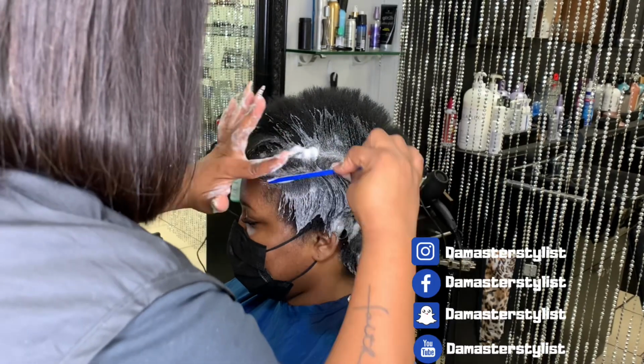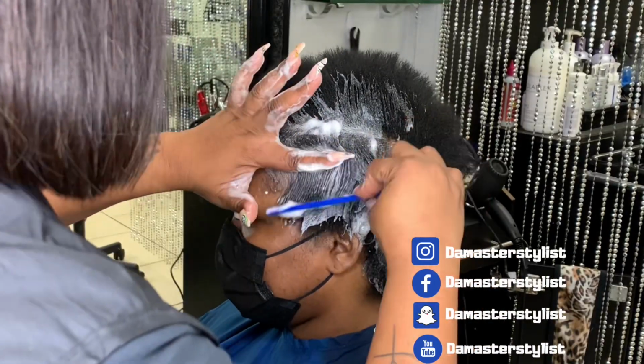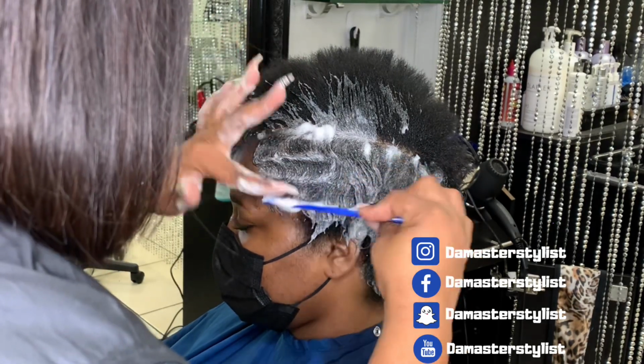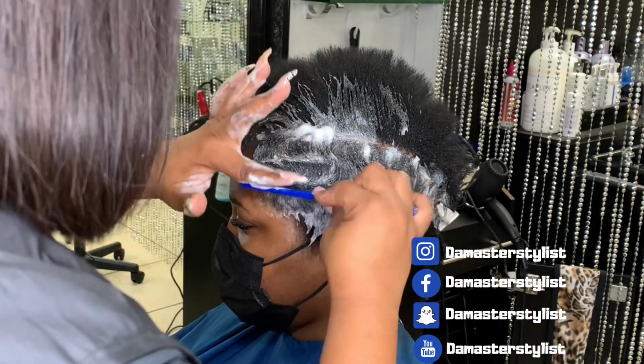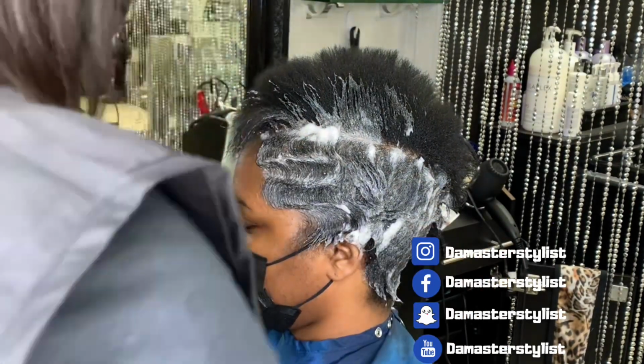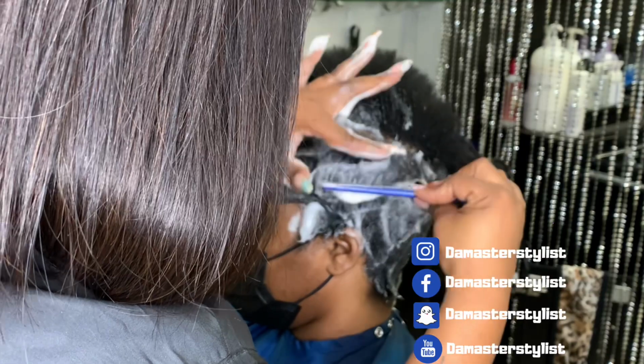Now, if you can see, I did not relax her hair really, really straight. The reason I did that is because she will be coming back in 2 weeks to get a color, and there's just no reason to relax the hair so straight and then cause more damage.